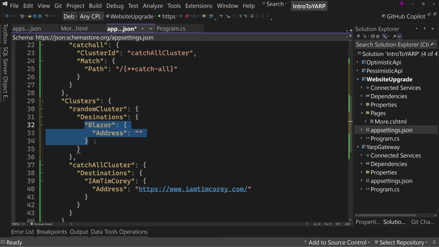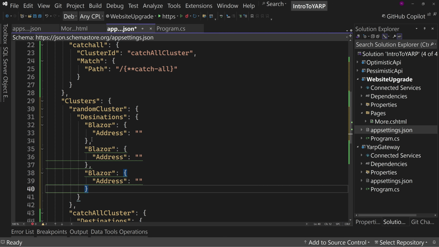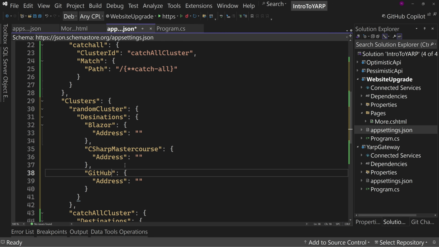But now what I'm going to do is copy this, paste it, and paste it. We're going to say C# master course and GitHub Accelerate. Those are the 3 courses we were going to randomly go to based upon doing /random. Now, I do have them off screen here.